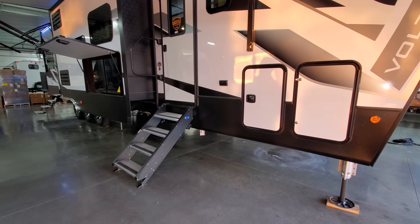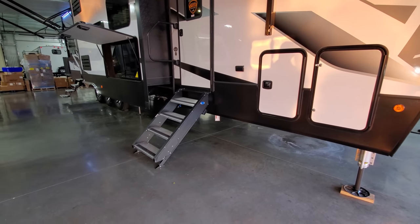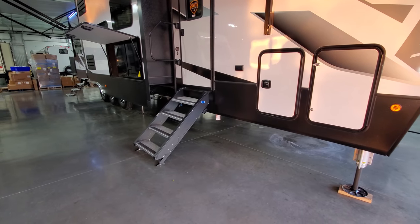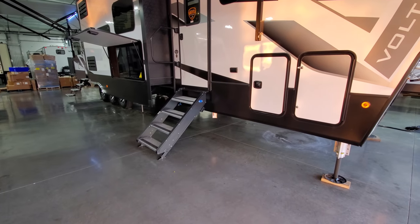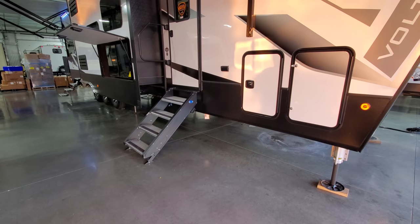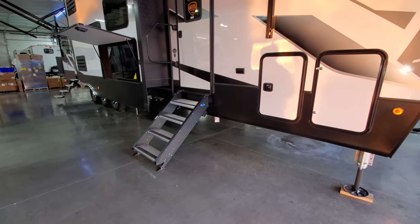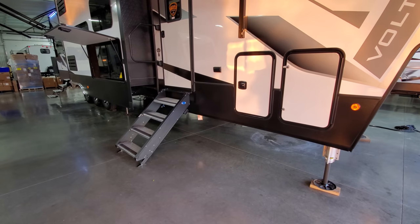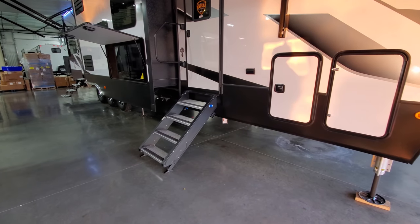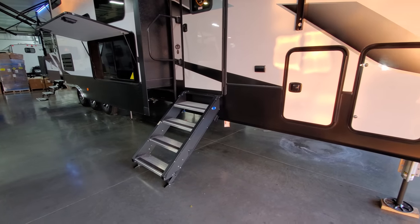The MORryde step above here, which is a nice heavy-duty feature, holds up to 500 pounds. So it is stronger than particularly the back style steps you'll see when we get back there. But they do flip inside the door, and you have to have enough room to get them out if you're at a storage area. That's the only real complaint I usually get about that part, is you do have to have room to get them out, where you could just jump up in the old style doorways without having to put steps down. But you know, each to their own.